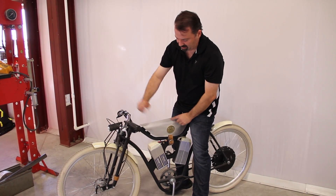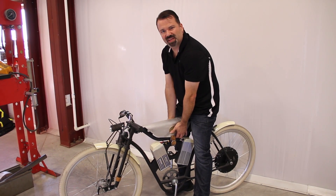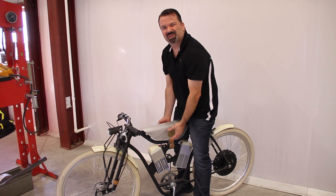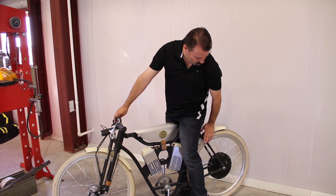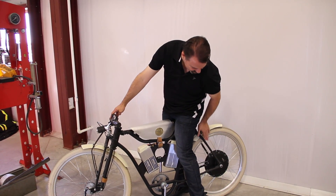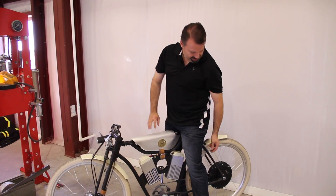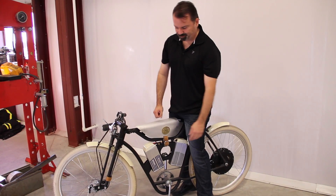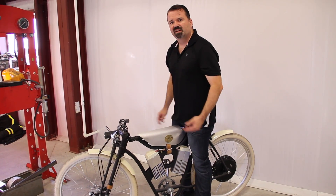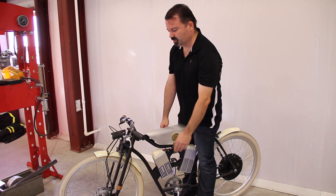The wiring right now for the headlight meets under the tank, so when you need to charge the batteries for the headlight you have to get your fingers under there and it's a little difficult — we're going to look at that. The wiring for the hub motor comes up this bar here, so currently if you need to change a flat tire you need to clip a couple of zip ties to get that out. We're looking at different ways to reroute those or put some connectors in to make maintenance a little bit easier.